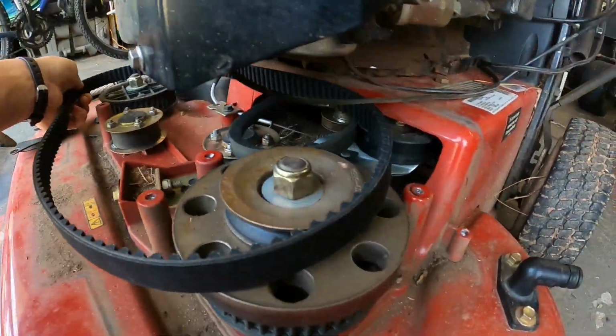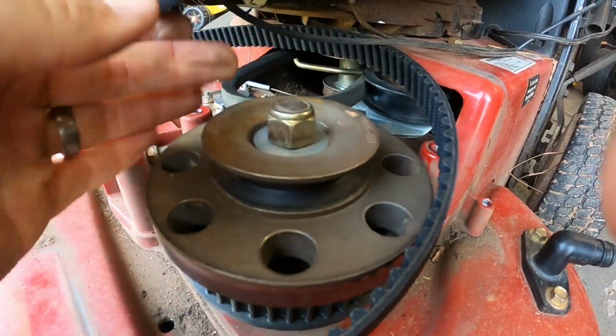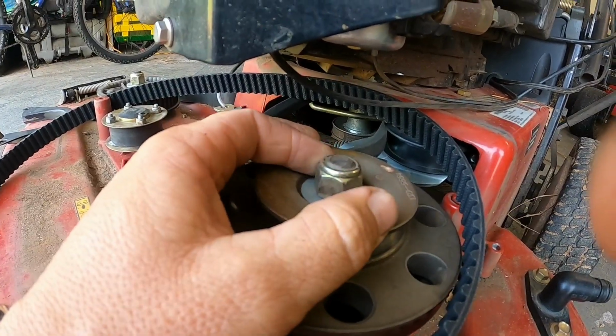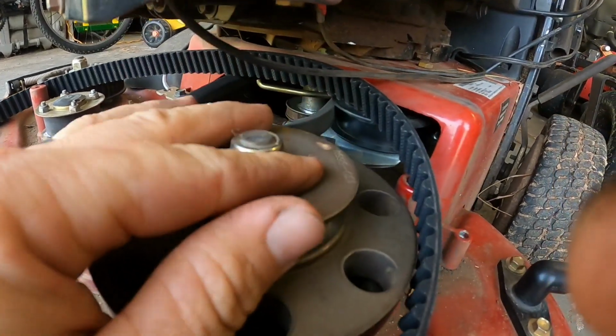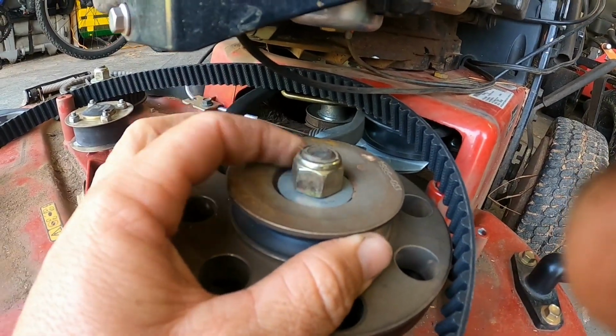So just check, make sure your belt looks right. So that's what I'm thinking. I guess we're gonna get something, which I don't think I'll be able to put my impact wrench on here. No room here. Maybe a regular wrench.